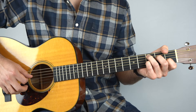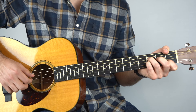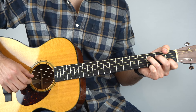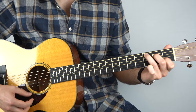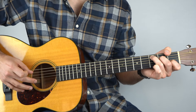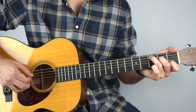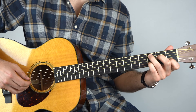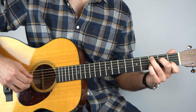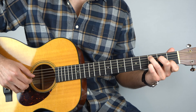The song begins with a lovely four-bar intro. I'm starting on a C chord. Hold down a C chord, and what you're going to do in your picking hand is play the second and the fifth string together. Then play the third string. Then the second string, but play the third fret on the second string using your pinky. And then the third string.